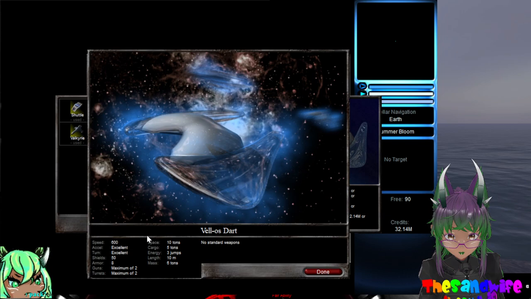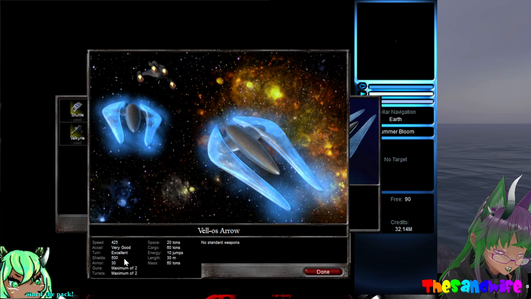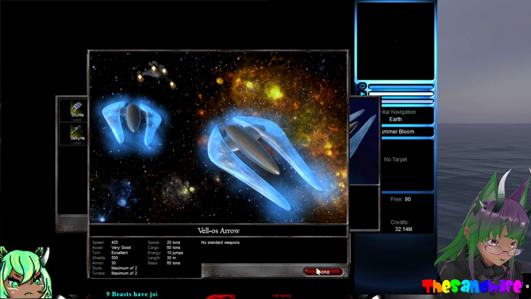600. Shields and armor, 50 and 8. Oh, wow, I didn't realize it was that bad. Shields and armor, 530. Wow. Speed, 425. Still faster than a Starbridge, technically. Also, a lot more cargo space, hey.